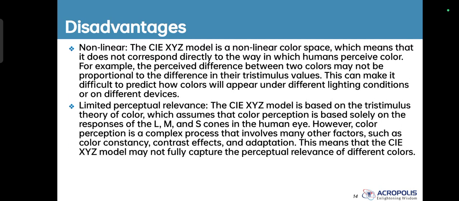There are also disadvantages of the CIE XYZ model. Non-linear. It's a non-linear color space, which means that it does not correspond directly to the way in which humans perceive color. For example, the perceived difference between two colors may not be proportional to the difference in the stimulus values. This can make it difficult to predict how color will appear under different lighting conditions or in different devices. Limited perceptual relevance. The CIE XYZ model is based on the tristimulus theory of color, which assumes that color perception is based solely on the response of the L, M, and S cones in the human eye.